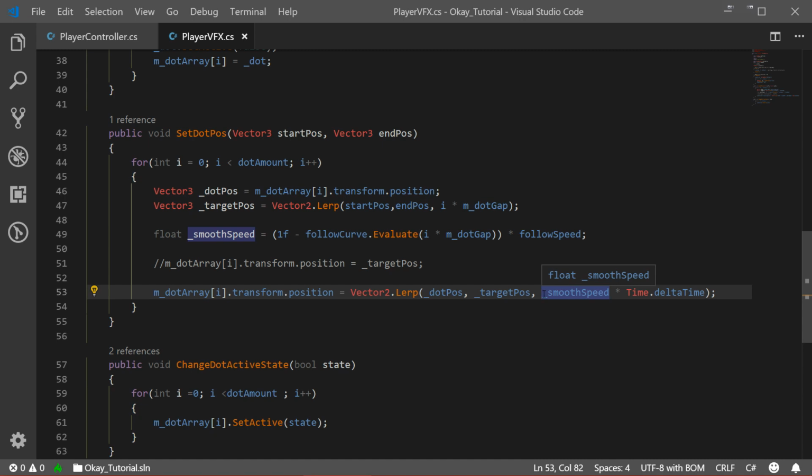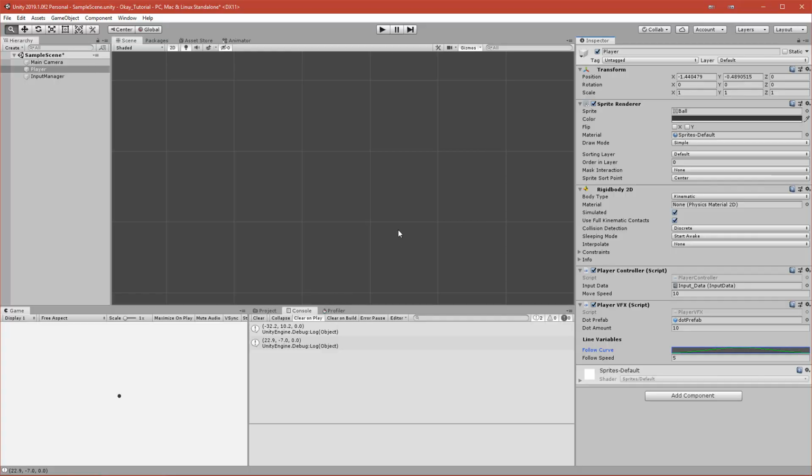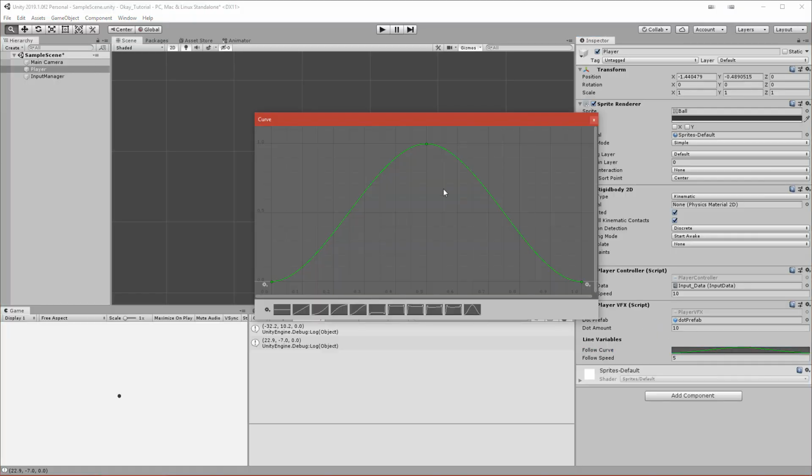And to fix that, we can again do some tweaking. So as you can see here, we subtract by 1. So to get a 0 from this, the evaluation should be 1. And now if we go back to the curve, we can get 1 only on the 0.5, and the rest is smaller than 1. So if you want this to never be a 0, we can just drag this a bit down.